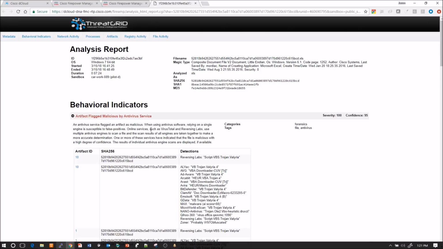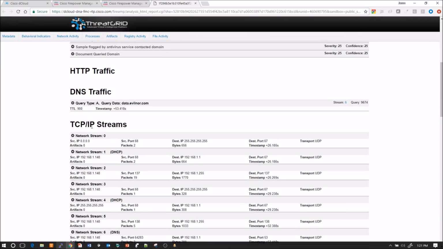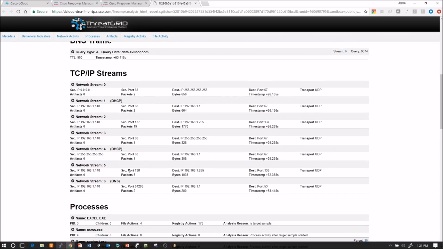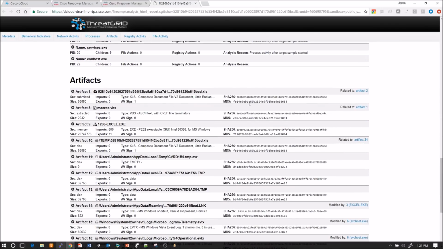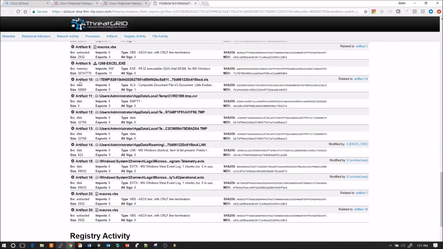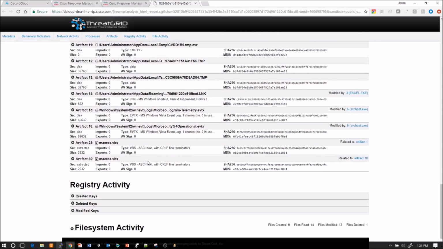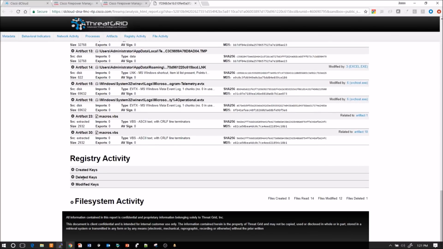Now, I can also go into View Report. So this will actually show me the Threat Grid report that did the outside looking in sandboxing of that file. So I can see the behavioral indicators, right? It breaks it out. It gives me a good understanding of what that behavioral indicator is. And I think we're well over 900 or maybe 1,000 behavioral indicators today. You can see DNS traffic, TCP/IP streams, all the processes that were invoked during that time, any artifacts, right, that were associated. You can see macro.vbs here, right? You can see excel.exe. So these are all things that were used during the execution of that file.